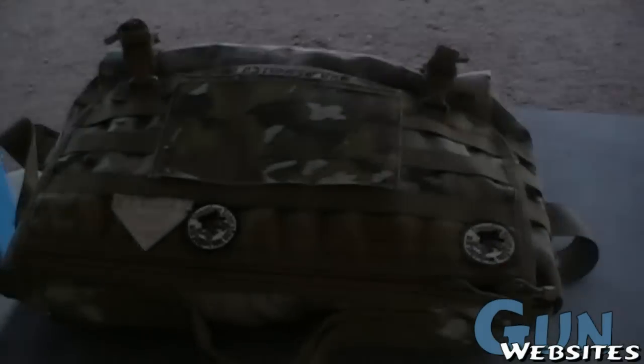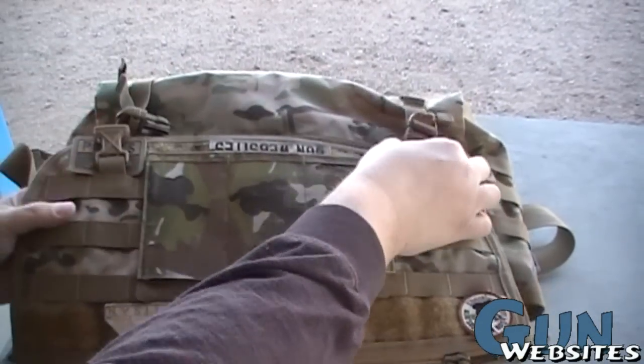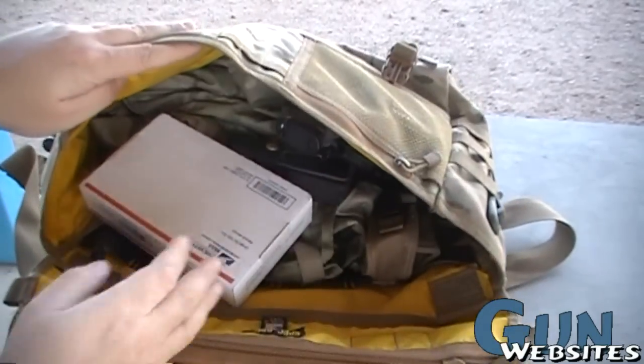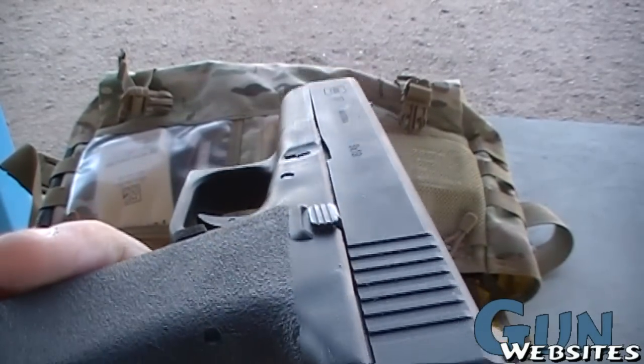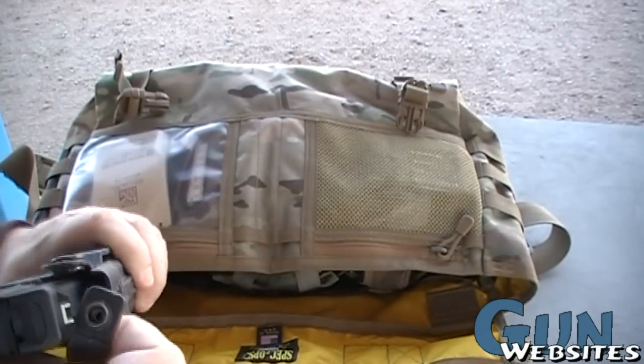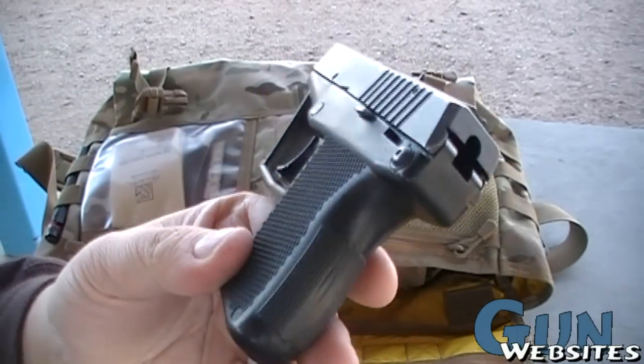Well, let's see what we got in the bag today. Gen 1 Glock, single pin. Not bad. Let's try this gun. Let's try this gun today.